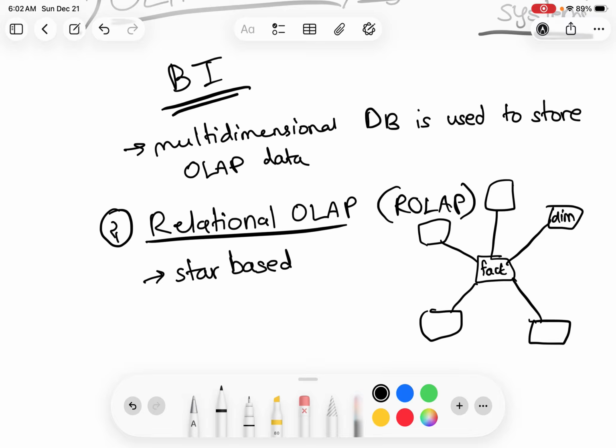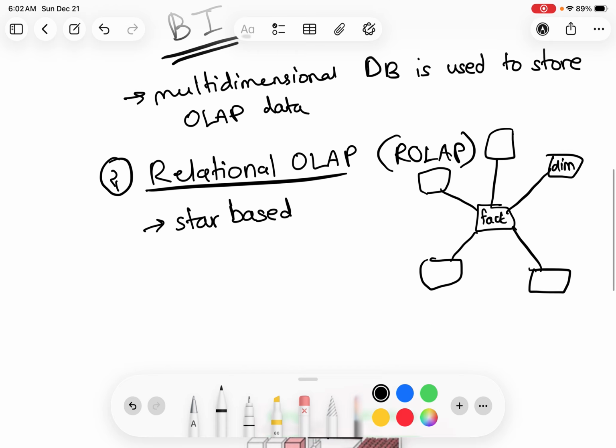It stores data in relational databases and uses SQL queries to perform operations like slicing and dicing, and adding where operations. It's important to know that it is compatible with OLTP systems because this is a traditional relational database, and the data size limit under ROLAP technology is determined by the underlying RDBMS itself, the relational database management system.